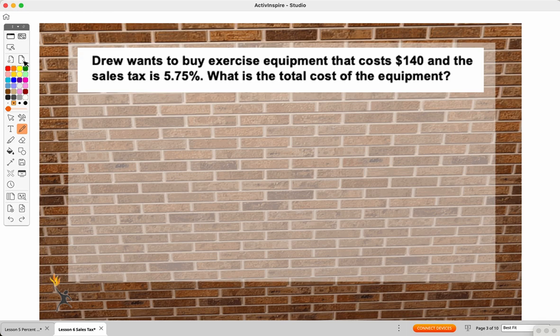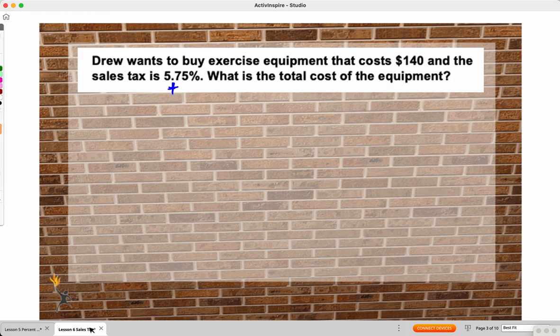So one of the things I want you guys to look at is sales tax is an added concept, okay? And it's added to the total price. So one of the things I want you to think of, the total price is $140. Okay. Do you have to pay the $140? Yes. So to make this a little easier on us, since it's an added cost, we already have to pay, this is equal to 100% of the price.